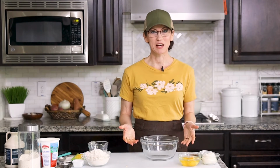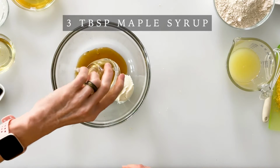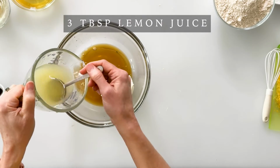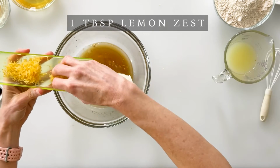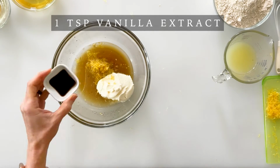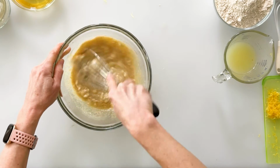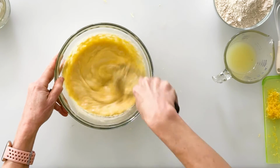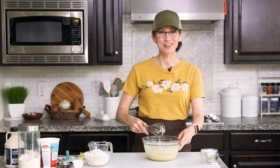To make our pancake batter, we're gonna start by adding our wet ingredients, which includes half a cup of ricotta cheese, 3 tablespoons of maple syrup, 2 tablespoons of oil, and I like using light olive oil. And then we'll measure out 3 tablespoons of our freshly squeezed lemon juice, and 1 tablespoon of our lemon zest, and 1 teaspoon of vanilla extract. And then we're gonna whisk these together until the ricotta cheese is nice and smooth. Now we can add in 3 eggs. Now we'll whisk this together until it's well combined. Oh man, that smells so sweet and tangy already.